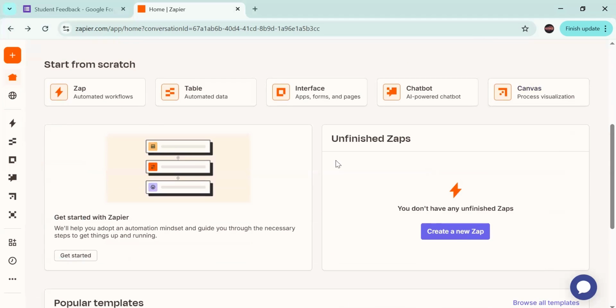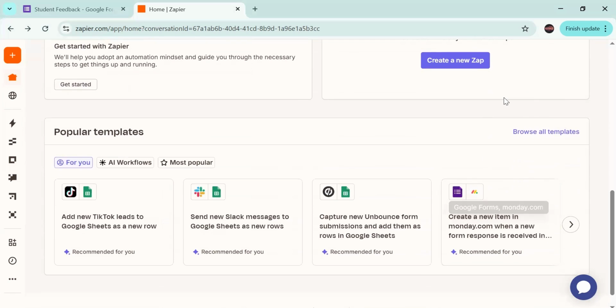Here we also have a tab which indicates unfinished zaps as well as the possibility to create any new zap. The popular templates offered by Zapier AI are many, including Google Sheets as well as Google Forms, Google Forms connecting with ChatGPT as well as Gmail, ChatGPT connecting with Gmail, and so forth.